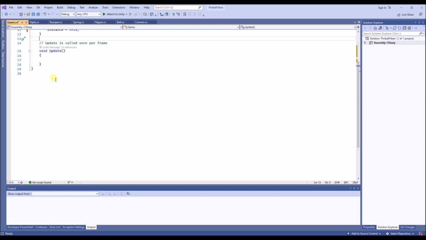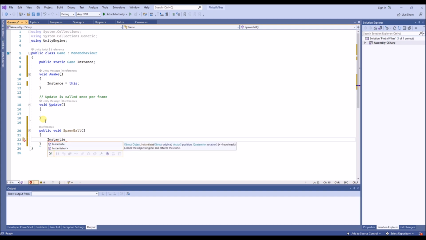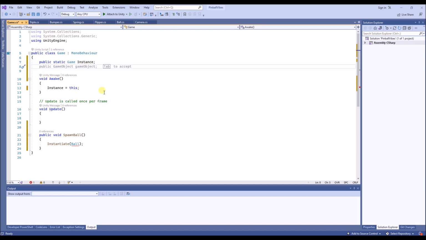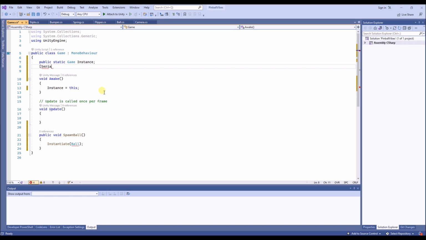Then we should have a function here called spawn ball that we will use to create the ball. We will use instantiate for that. And then we need the prefab, so we need a reference to the prefab. Serialize field.